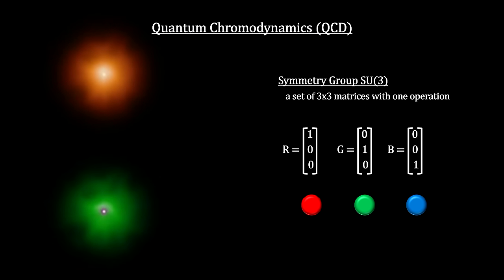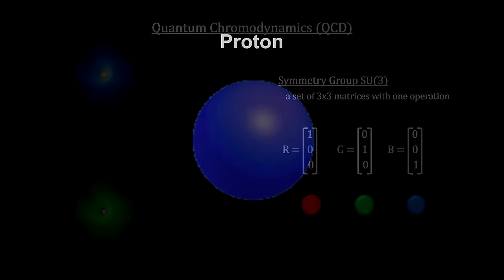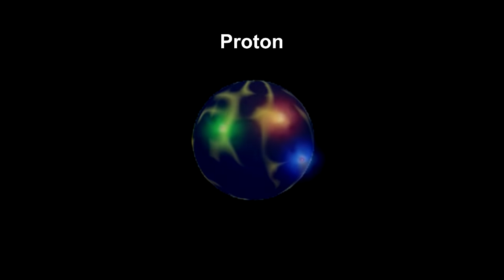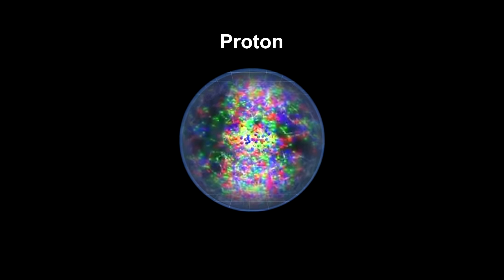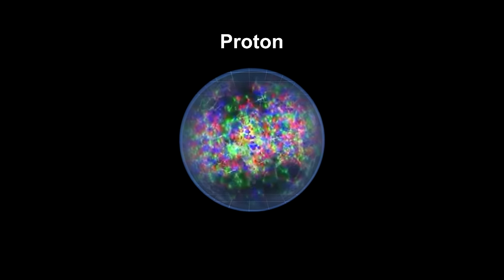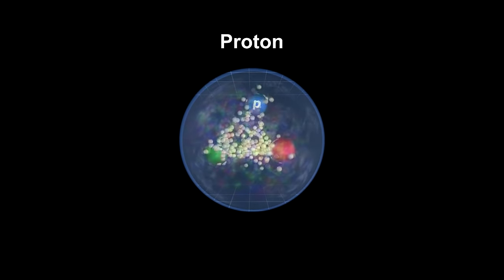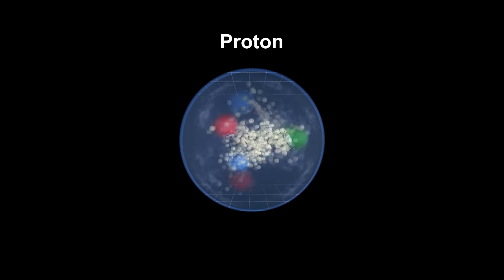Our very idea of what a proton looks like has now shifted from a point particle to a three-part particle to a whirlwind of elementary particle activity. In fact, it is very difficult to distinguish between the disturbances that represent virtual particles and disturbances that represent actual particles in a plasma like this. But for our purposes, we can view a proton as a cloud of gluons holding three quarks together.